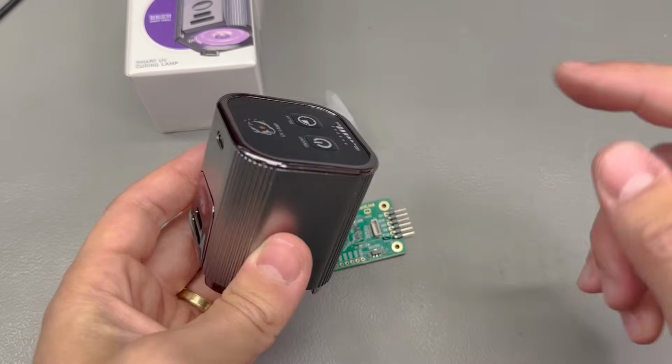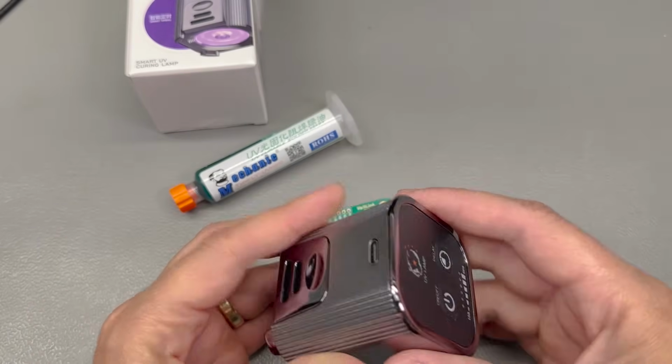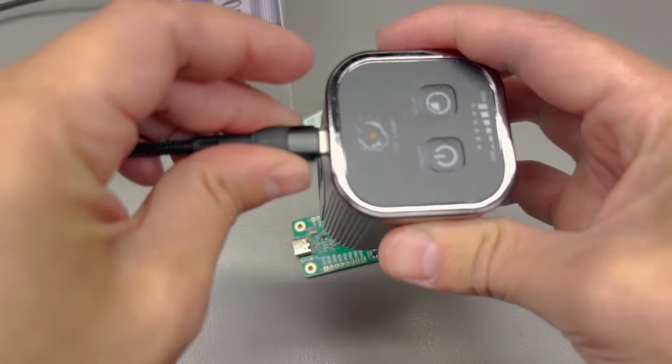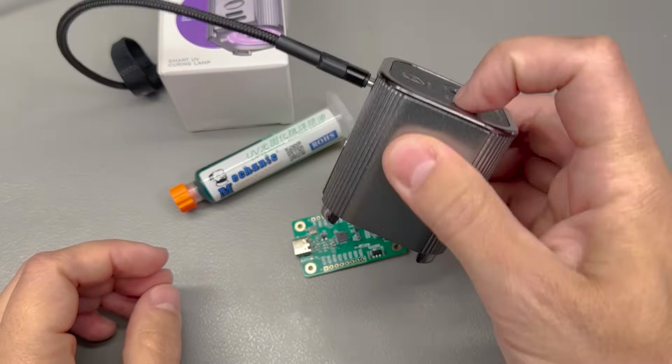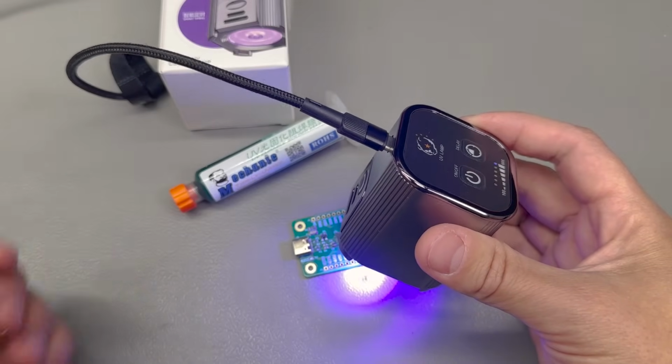There's even a version with an integrated battery. I didn't find that useful because I use this on my workbench where I always have power, like a USB Type-C connector that I can connect. So it doesn't make sense for me to have a battery in this.